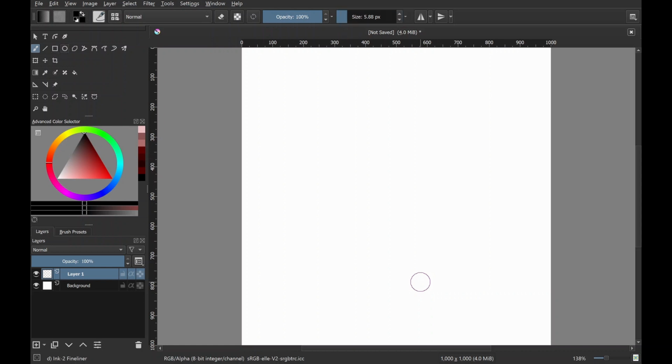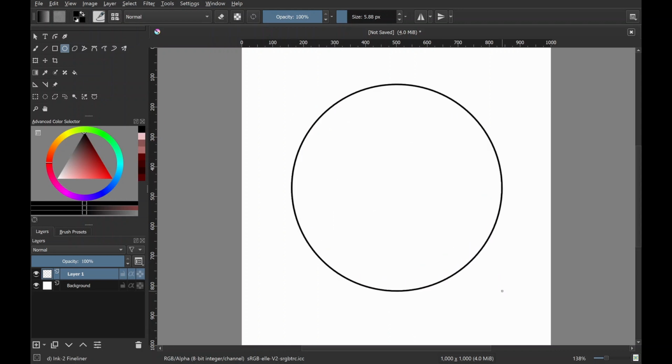So the first thing we're going to do is make ourselves an outline. You can freehand this to make it whatever shape you want, but I'm just going to do a circle because it's quick and a nice gem shape. Then we're going to use the magic select to select the inside of this, and we'll grow the selection just a couple pixels. That'll put the selection inside of our actual outline, so you don't have to worry about getting all the way to the edge or anything. It'll just handle it for you.